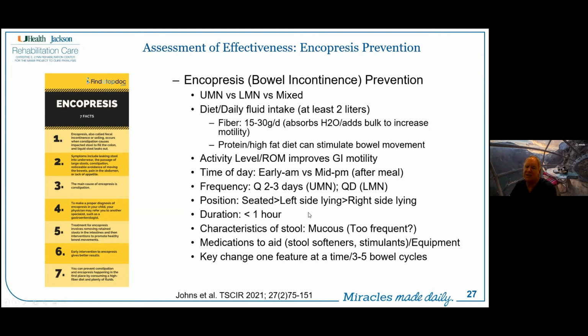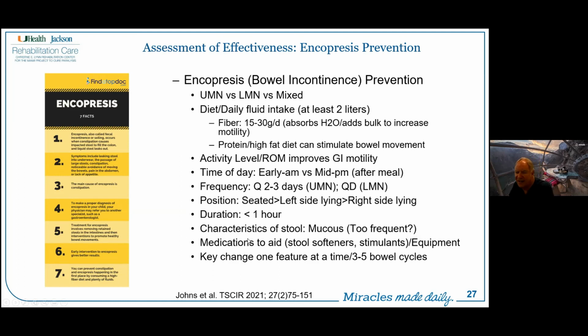So the frequency is every 2 to 3 days for an upper motor neuron bowel and daily for a lower motor neuron bowel. Positioning, we talked about, ideally upright, seated on a padded commode. That's a better response than the person lying on their left side, which is a better response than them lying on their right side. So the duration, we want to have this less than an hour. And the characteristics of the stool, we're going to talk through basically, but if you're seeing only mucus, then you don't have to go as frequently with your bowel care program.